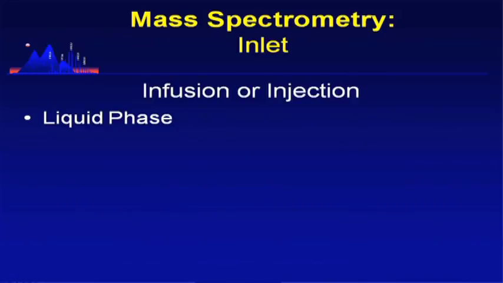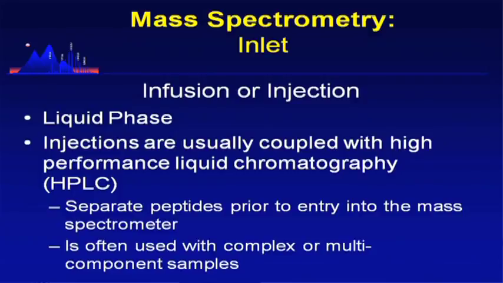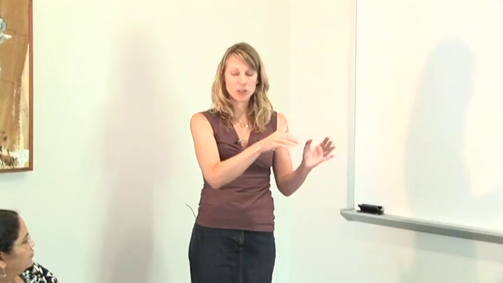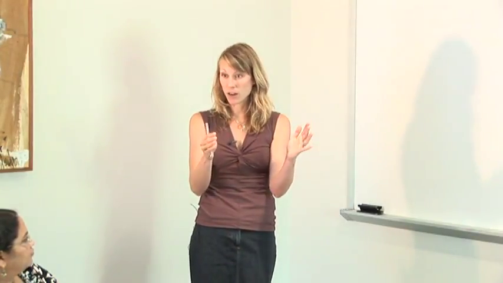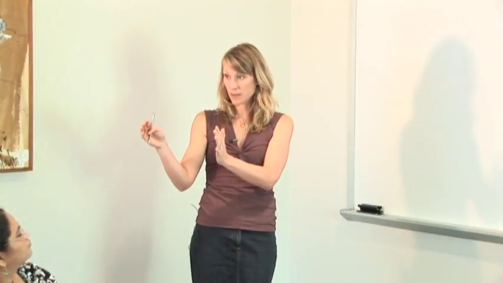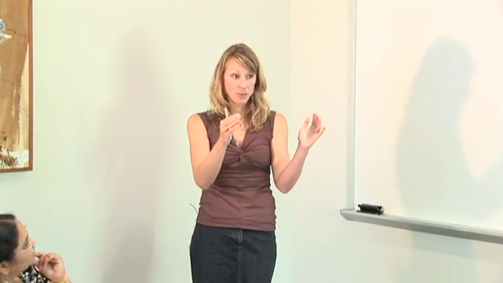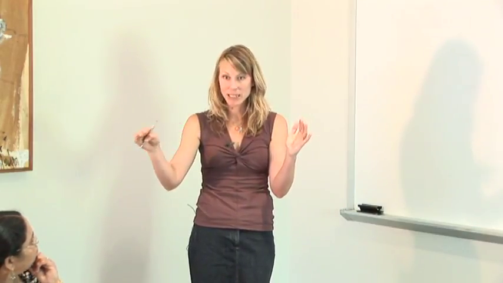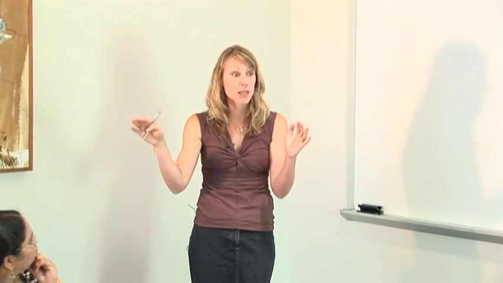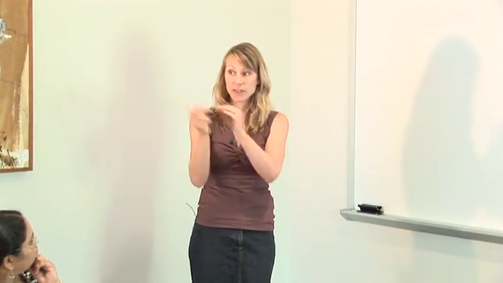Infusions or injections, on the other hand, are liquid phase, and so they are almost always coupled, especially if it's an injection, with high-performance liquid chromatography. Okay? So in this case, before the ions or the molecules go into the mass spectrometer, we can hook up a liquid chromatograph to the mass spec inlet. And so we can separate the molecules over time, and then they'll go into this liquid inlet a few at a time, as opposed to with a solid state where everything goes in at once.